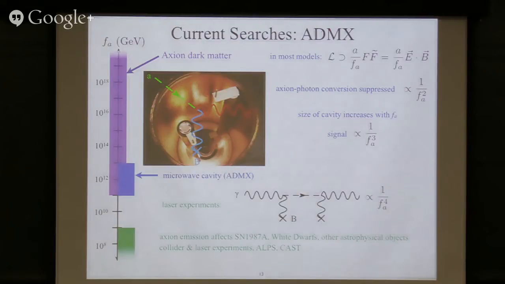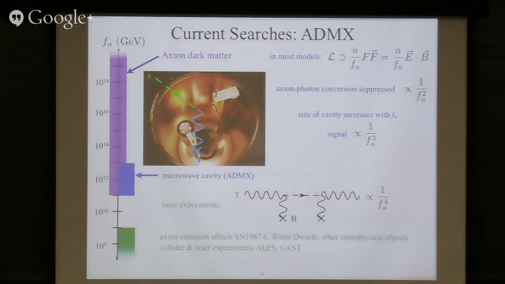That's great. But it's very hard for them to go anywhere beyond that region for two reasons. The first is, if you look at it, they're fundamentally measuring a cross section. An axion comes in, converts to a photon. That's a cross section. All of your operators go as 1 over f. So when you go from matrix element to cross section, you're going to go as 1 over f squared. Not so good.